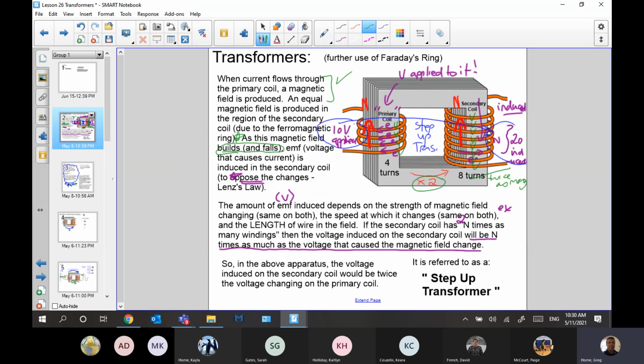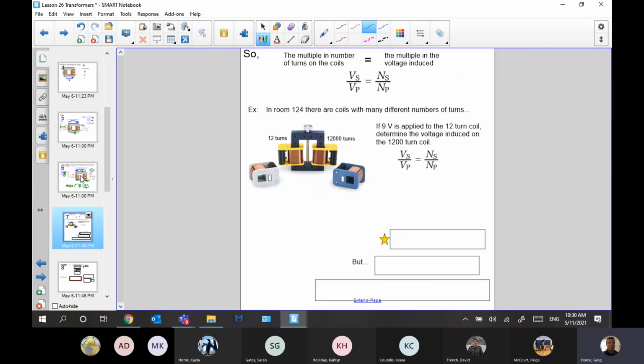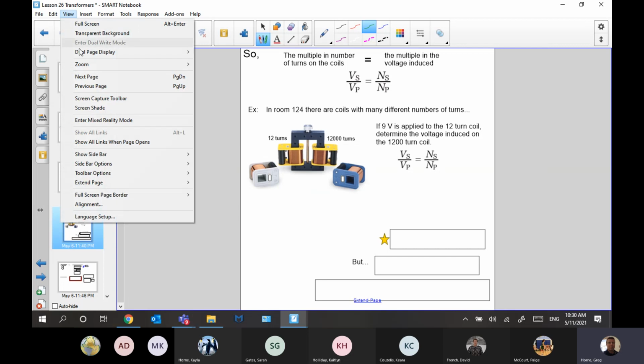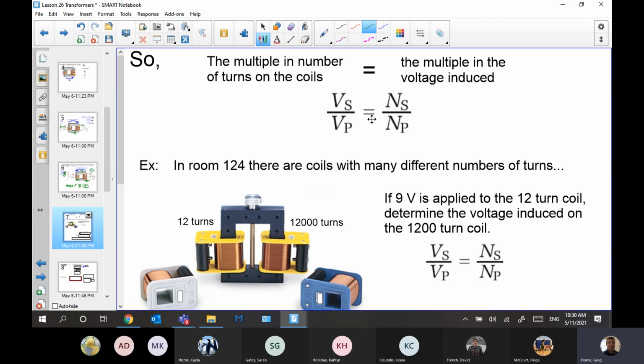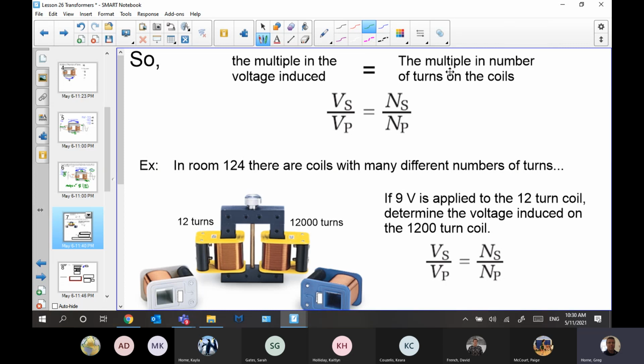So you can really picture the logic of how this works, that you get this extra voltage, okay? Because the voltage induced on each coil has to be appropriate to make the magnetic field. So if we have, this is an example that I would definitely have to be careful with, by the way, actually playing with. So the multiple in the number of coils equals the multiple of the voltage induced. And I'm just noticing that my words are backwards here. So the multiple in the voltage induced is equal to the multiple in the number of coils. That's now exactly what we've been talking about.